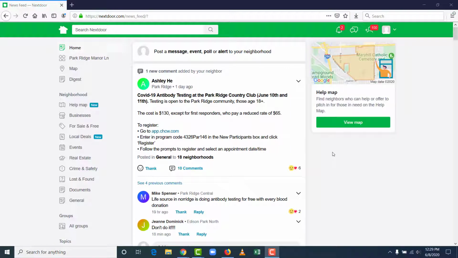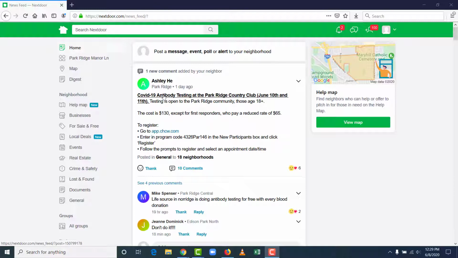Let's take a closer look at the news feed. Again, you click the home button to get to your Nextdoor news feed, and it will load the posts for you. They're in the middle. You can see who posted it, when it was posted, what community it is.